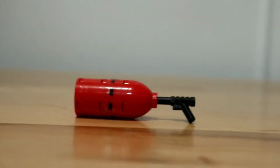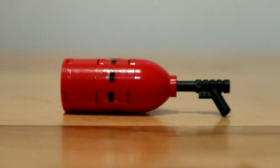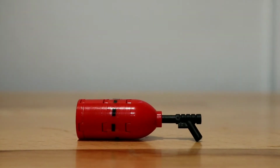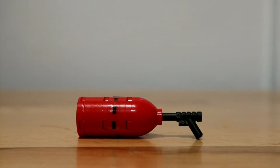So that's just what that looks like. Very cool looking build. I think it's a good accessory. They actually include an accessory in every one of these, I think. And so this is a really good one, I think.